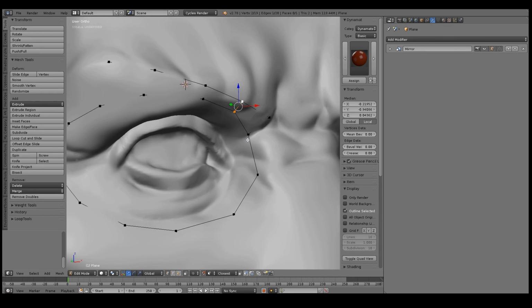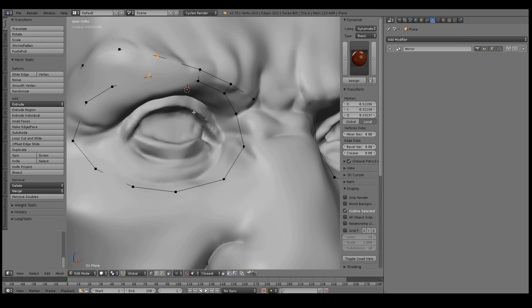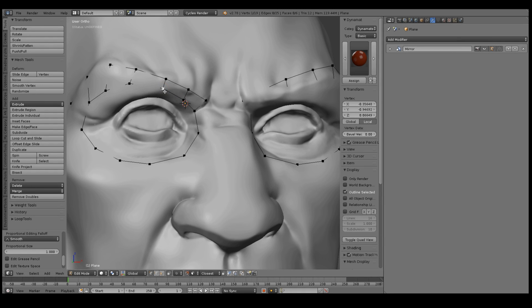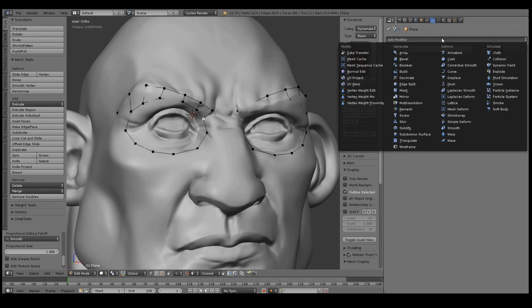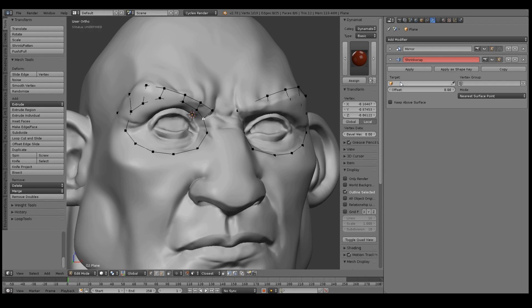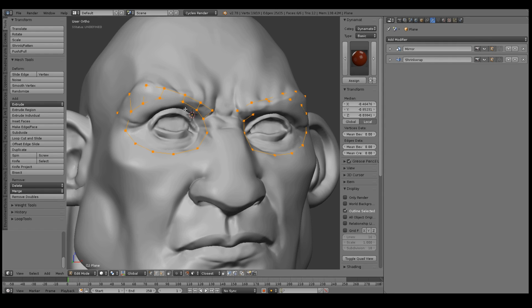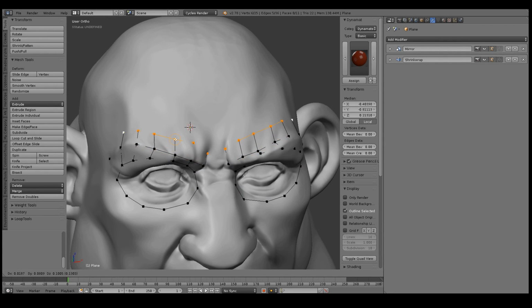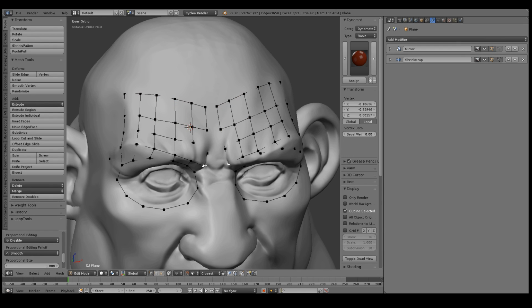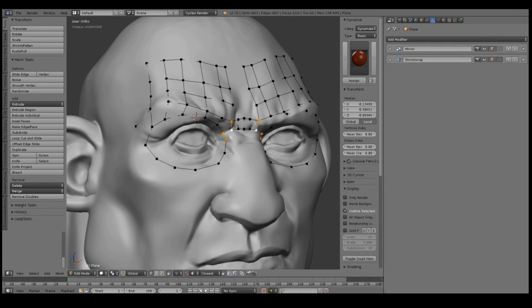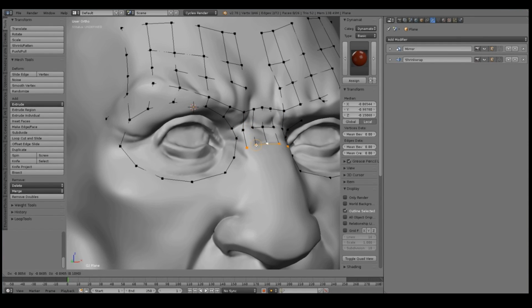Now of course there are a few tricks that you can use to speed up your retopology. I obviously am doing it manually here, so you can do things like enable shrink wrap, like I'm doing here now, to make more than one vertex stick to the mesh, and you can use ctrl click to select rows of verts, and alt click to select whole loops at once, and things like that. And if you want to know more about doing manual retopology, I did make a video of that, and I'll put a link to that video in the description.